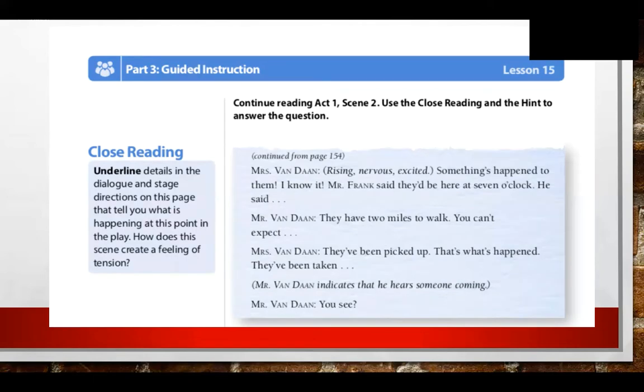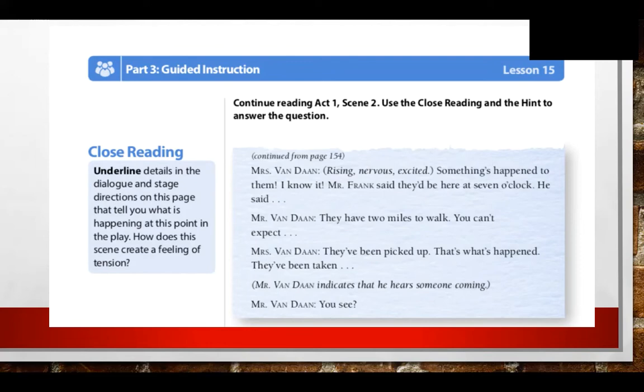Okay, so this is a little confusing to read because you have to read the person's name before what they say to know who's saying what. But their name is not part of the dialogue, okay? It's set before the dialogue. And if you're reading really fast, it gets kind of tricky sometimes. So slow down and read that carefully.